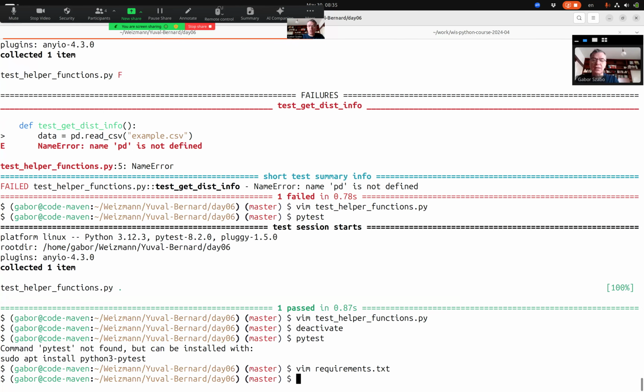So this is how, and then I would add this requirements.txt to Git. Okay, and in the README, I would add the instruction of pip install -r requirements.txt, so the user knows how to install it and how to use the project.